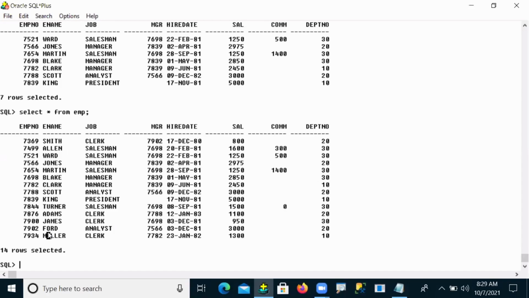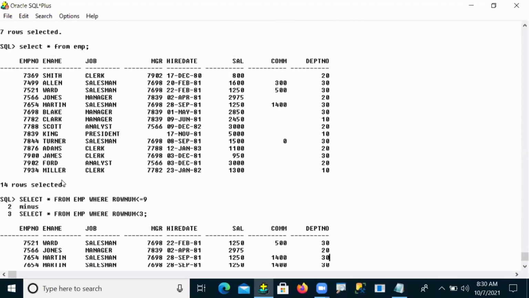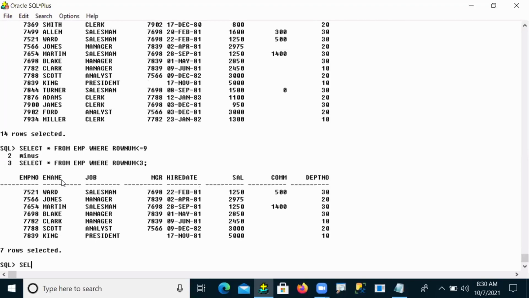And the second case is, suppose we don't know how many rows are there in my table. For that, one mechanism we can write. For example, when I know how many rows are there in my table, then I can write like this. The total number of rows, we know, is 14.